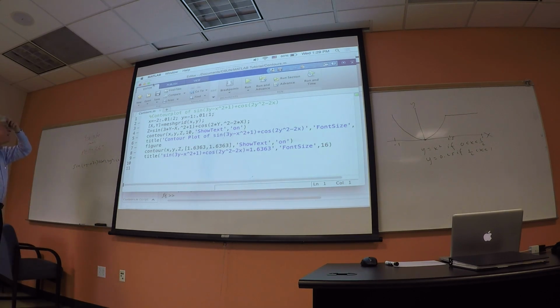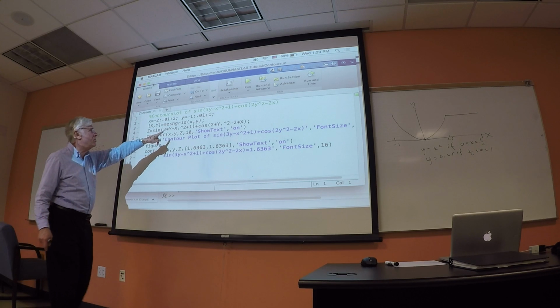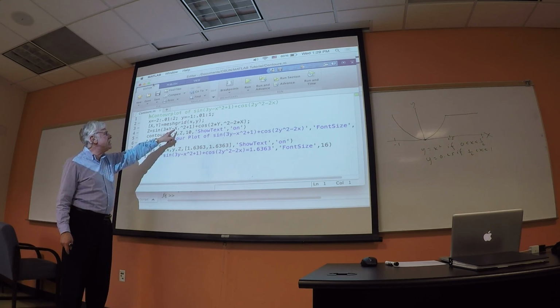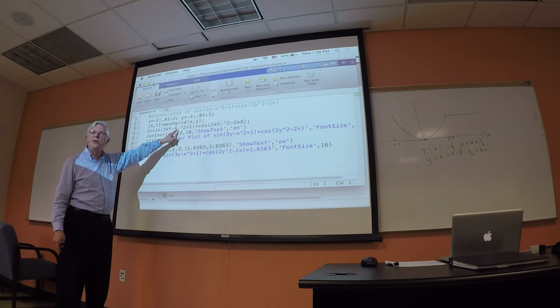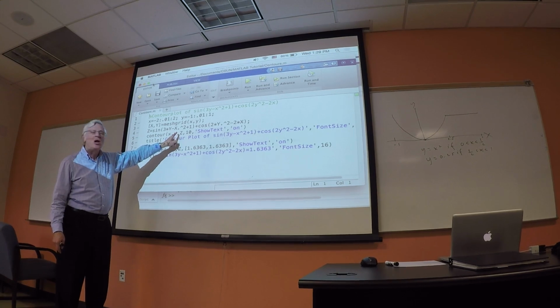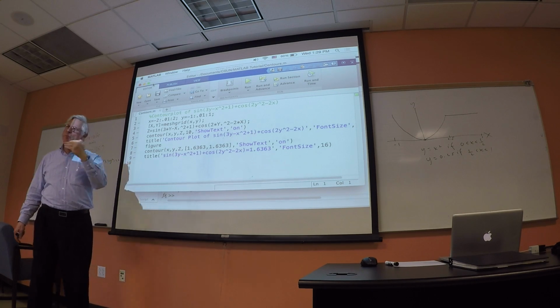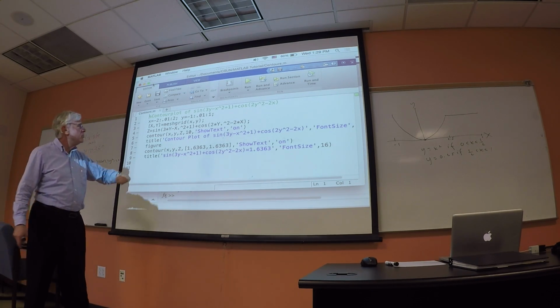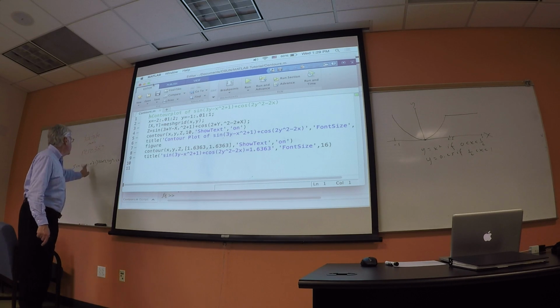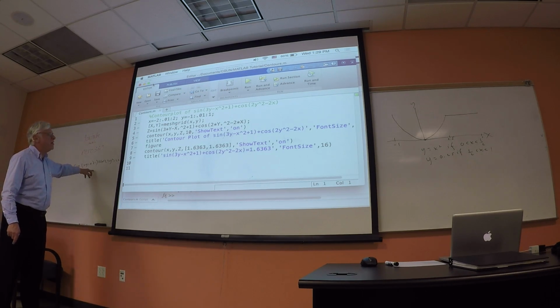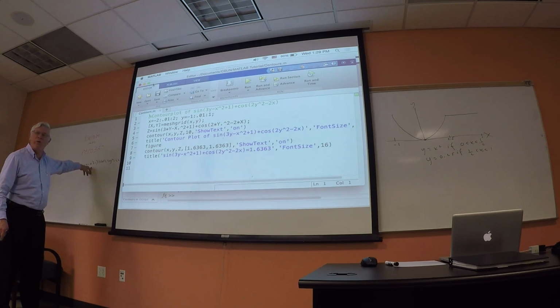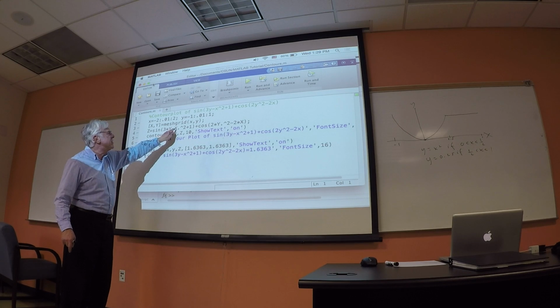Now, we need minus x squared. Look over here. If I did minus x squared without the dot, you know what we'd try to do? It would take the matrix x and multiply it by itself. It probably can't do that because x is not square. You get an error message. What I really want to do over here is take every element, remember, it's an element by element thing, and square it. See, this notation is so clear, but when you get to MATLAB, you have to be careful. I want to square every element of x where it appears. It's an element by element squaring, so to speak. So I do x dot squared.